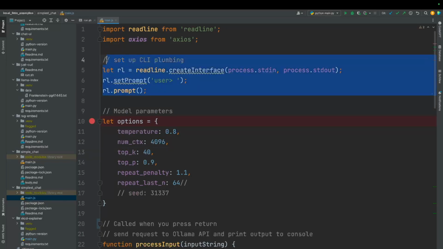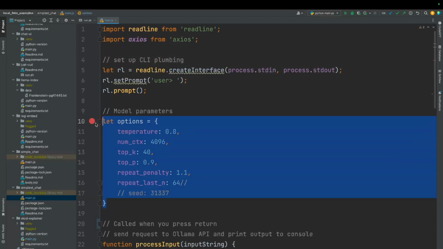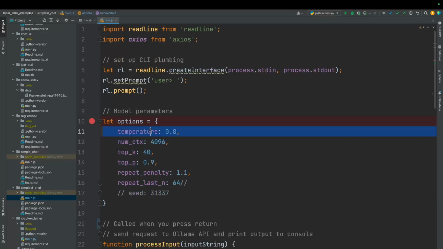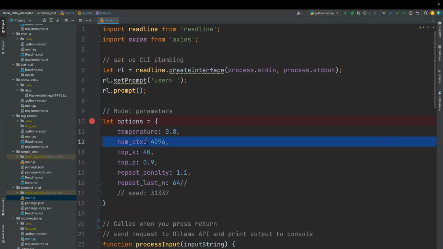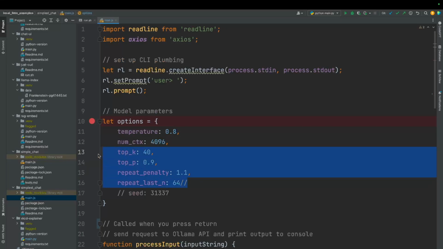At the top, we're just going to set up a little REPL shell, which is sort of like terminal-based chat, where it just asks for input and returns the answer in a terminal. Here we have our model options. We talked about these a little bit before. There's temperature, you can set a context window. And again, most of these have to do with word choice. Depending on what you're doing, you might find luck tinkering with those or not.